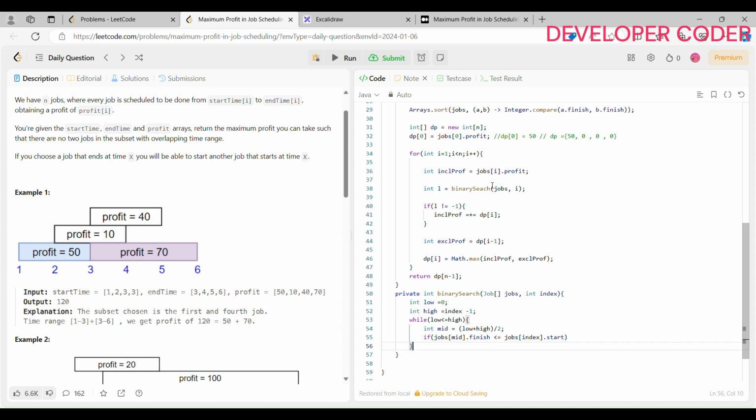If this is the case, then after that again check if jobs of mid plus 1 dot finish is less than equal to jobs of index dot start.